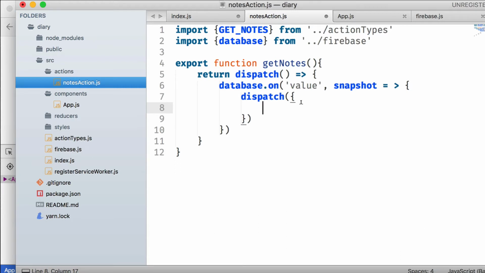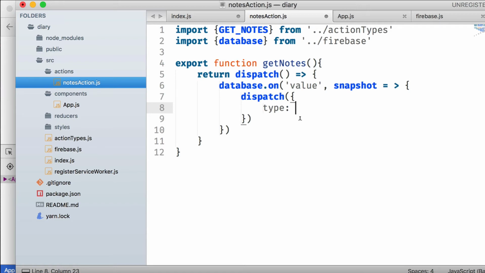Okay, so now we are in familiar territory, right? This is what I covered in that section on the Redux introduction. Every time we dispatch something from the action creator to the reducer, what are we dispatching? Because if we don't give any data to the reducer, what will it do? It has nothing to do, right? So that's why we get all the snapshots from the database, then we dispatch the type and payload. As a payload, we will send all the nodes that we get from there.